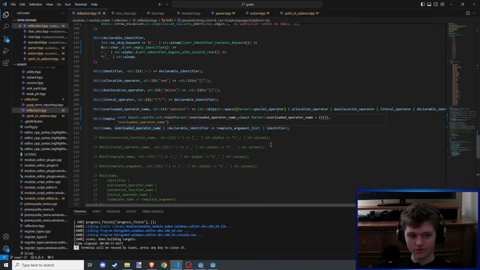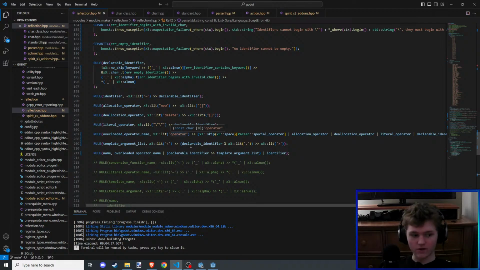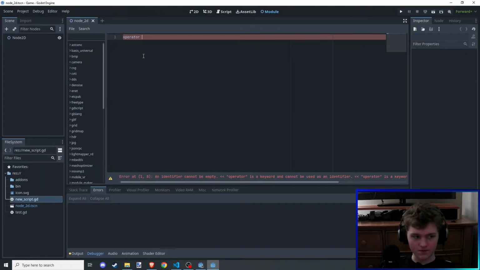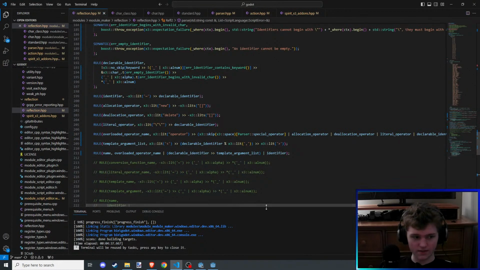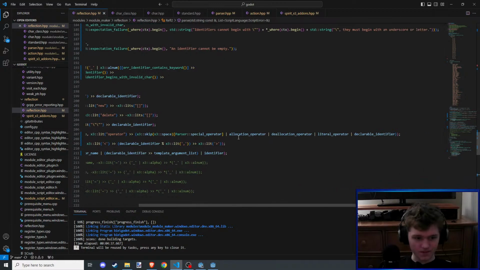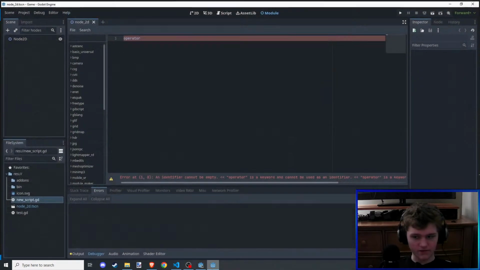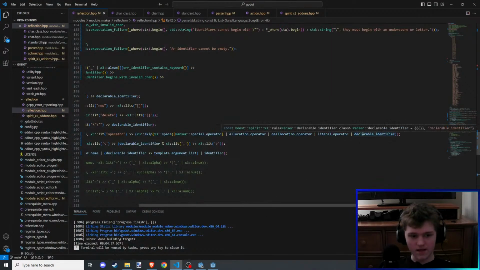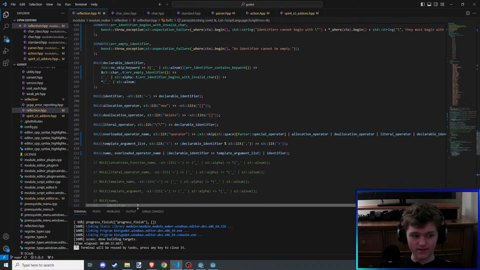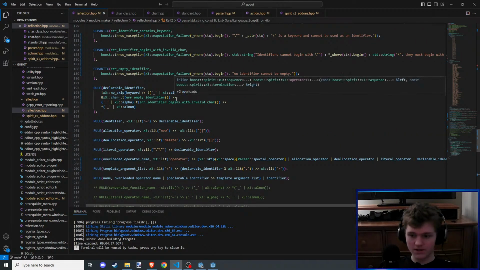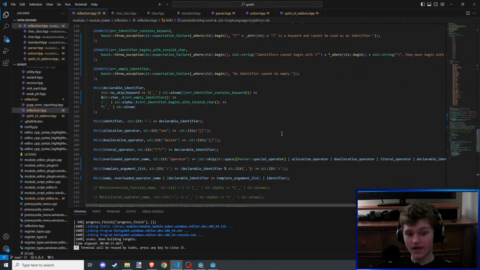It's actually the first one that's being checked. It's going to check for the keyword operator, and it finds it. So now we're entering a new context. Basically, it's going to look through all these, and since we have no characters, they're all going to error. And this one is also going to error, but declarable identifier actually has semantic actions or semantic terminations when it errors. So it's going to set those as the error, but there's also an error in the first place.